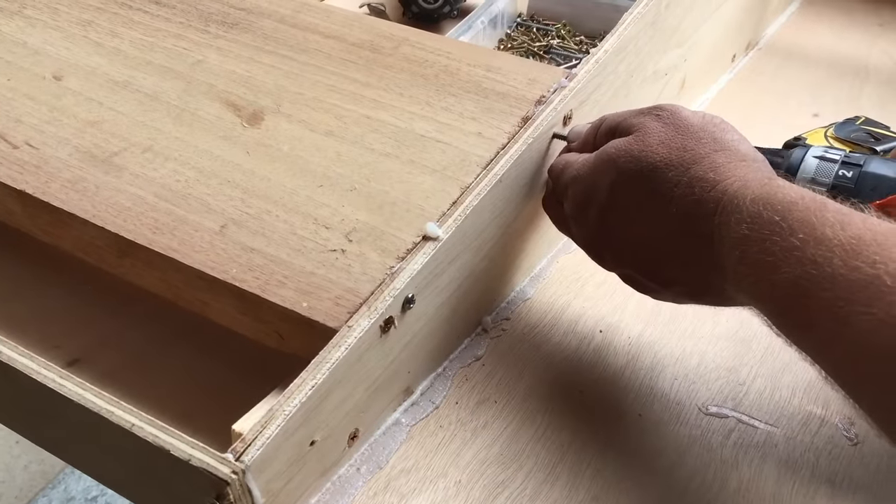We've just cut out that piece for the transom to bolt onto - reinforcement. That will touch onto there with a lot of glue and a lot of screws, then we'll do the exact same for the other side. Put that one on there and glue and bolt those two pieces together - that's the back section, the transom. Glue and bolt them to the reinforcement. Glue and screw with stainless steel screws - those can be tacking there.